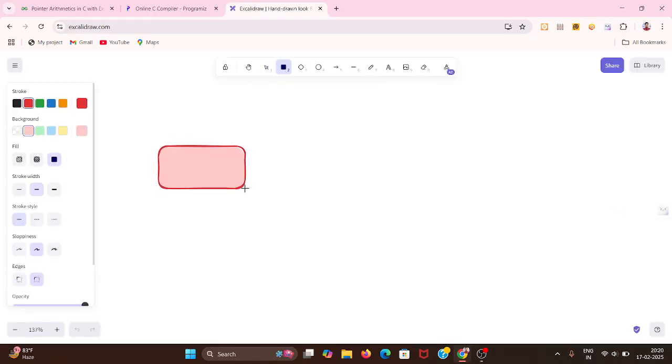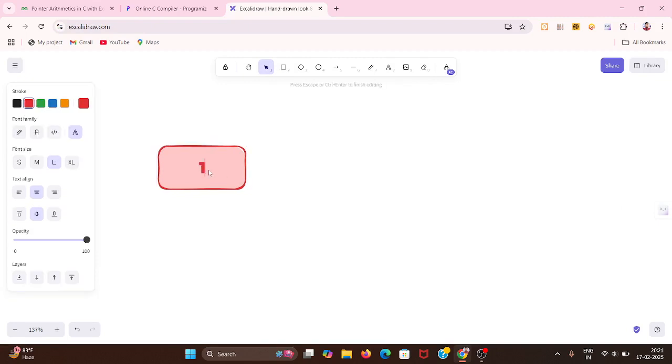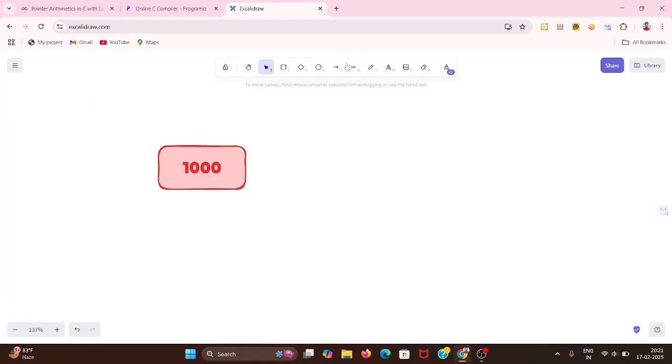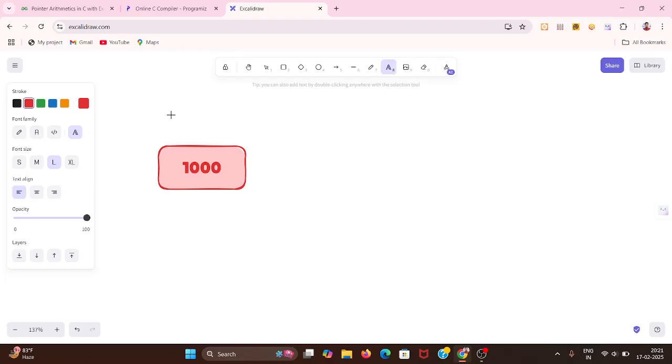Here you can see, let's say initially the address is 1000. Now we are doing some operations. Let's say initially I have a variable like int a, which has a value inside it. That's cool.